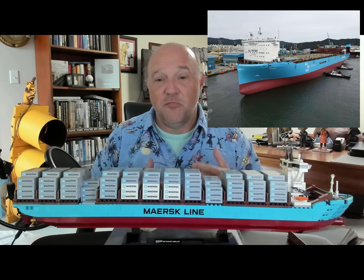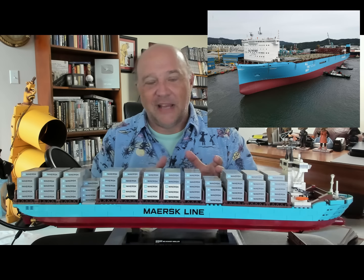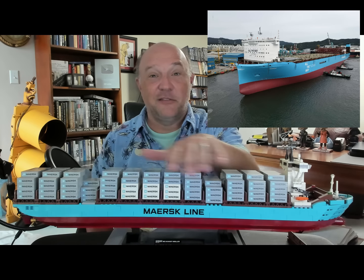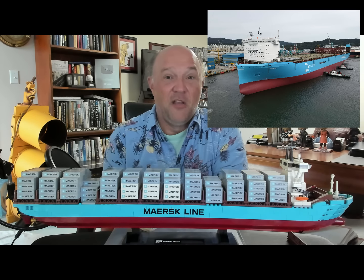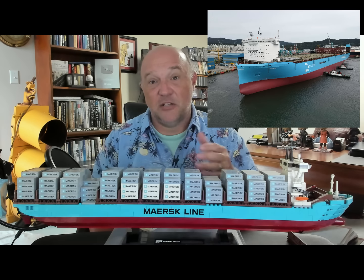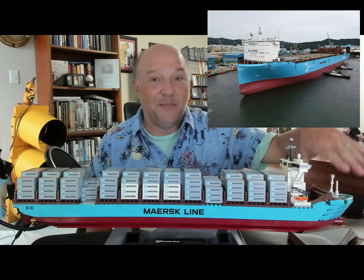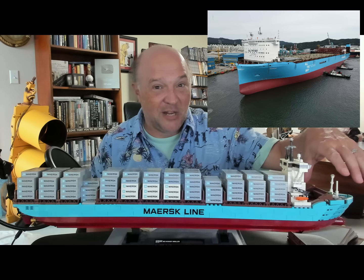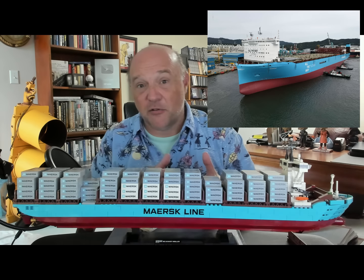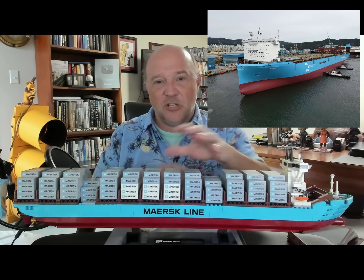That's a configuration seen in many places — the most famous example is on the Great Lakes with big ore carriers, where they have a forward house and the entire after end carries cargo. That's what they're doing here on the new Maersk design. A couple of problems to highlight: it works great on the Great Lakes, but the Great Lakes are not the Pacific or Atlantic Ocean. When you put the house all the way forward, that's a rough ride — especially on a trans-oceanic voyage where you're going to be pounding. Even with stabilizers on most modern ships to prevent parametric rolling — which causes containers to come loose — this is going to be a rough ride for the crew.